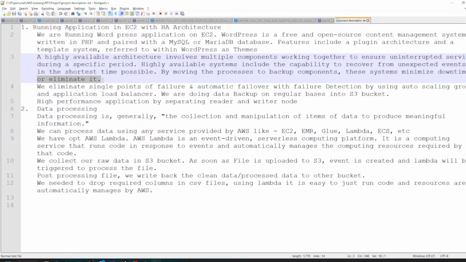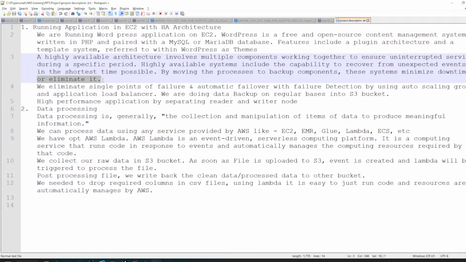Now the questions will be there. You have given this information that you have designed a WordPress application on an EC2 machine. Now how is it working? You should know each and every component. You don't have to be very thorough in the hands-on, but you should know how things go from one point to another, how the application is working, and how you are configuring the EC2 machine. Because in an interview, nobody is going to give you hands-on practicals.